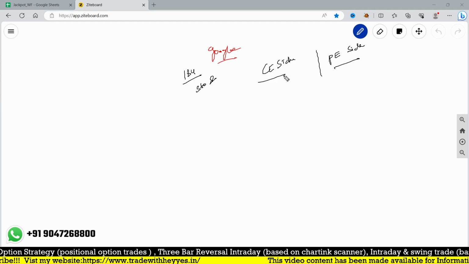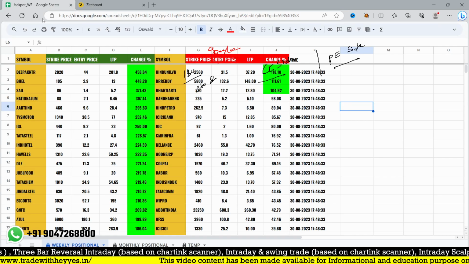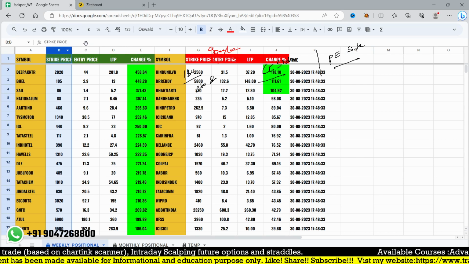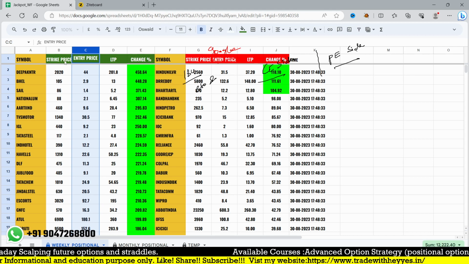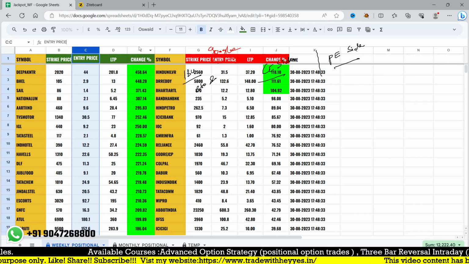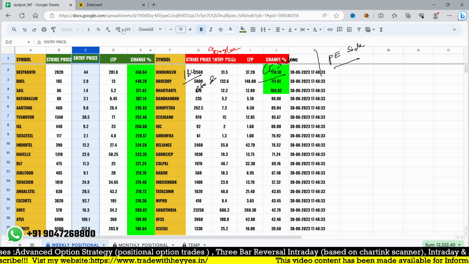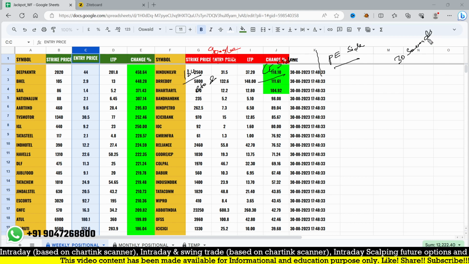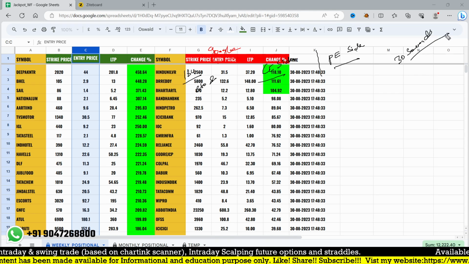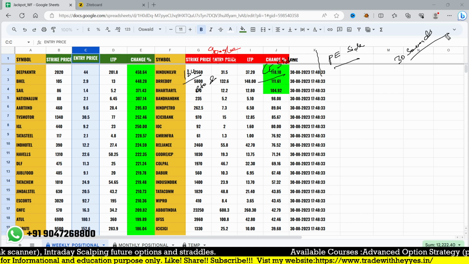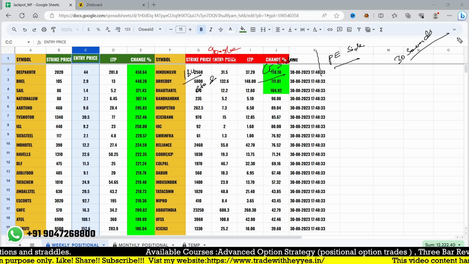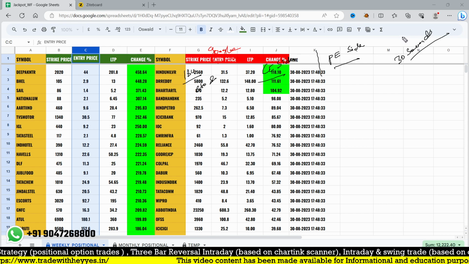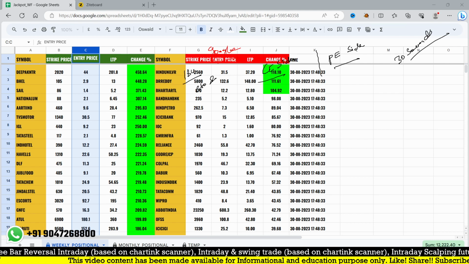In the call side, you will find a strike price and the current entry price. That is the exact entry you are looking for in this particular option. And the third one is the current LTP, that means whatever price it last traded at. The update for this sheet is around 30 seconds. It will update in around 15 to 30 seconds maximum, sometimes it may be 1 minute also. Right now it is updating around every 30 seconds. It is not real time, it is near to real time. It is not tick by tick.